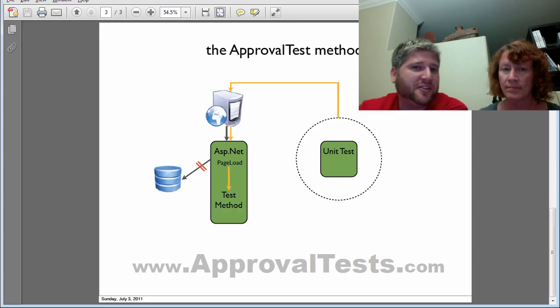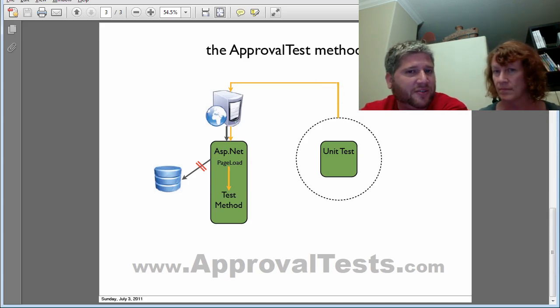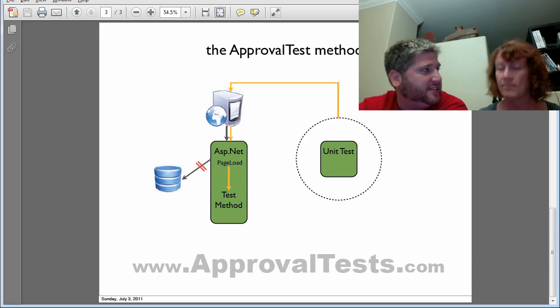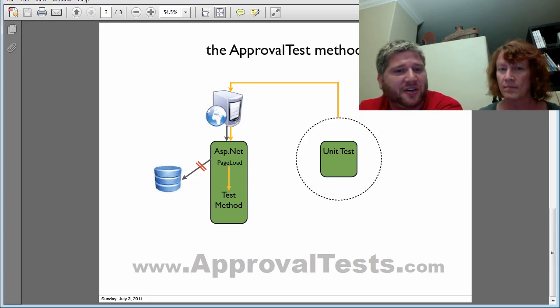So what we're going to do in this new methodology is we're basically going to go in the front door, but with a secret handshake that says, hey, even though I'm coming through the front door, I want to run my test part of this method. Because we have the secret handshake on the page load, instead of going out and doing the thing it normally does to load up the data, we are going to divert to this test method.